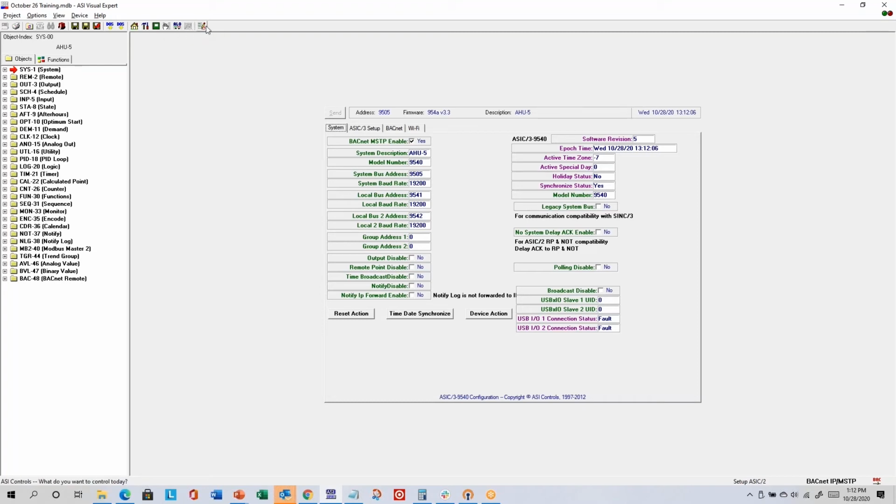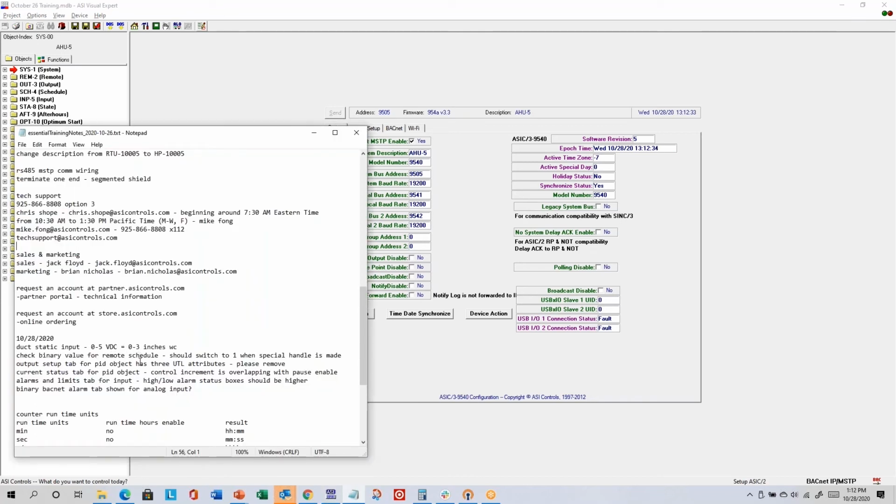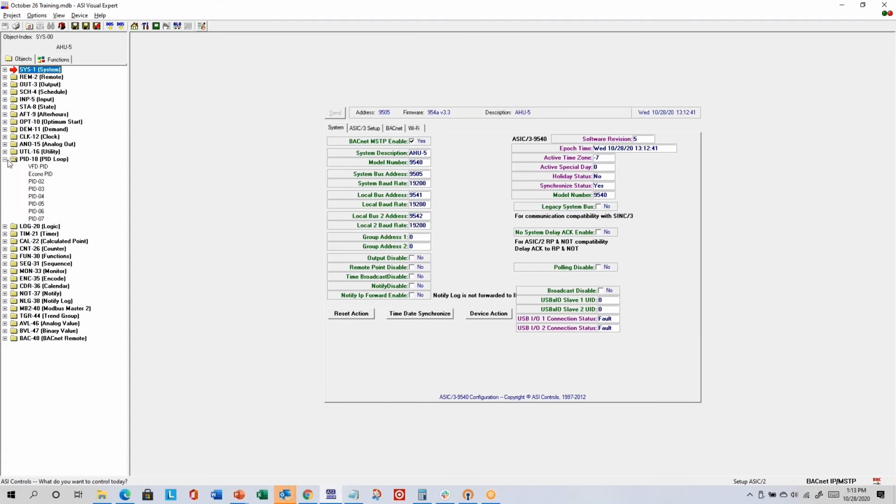We've used auto trend. There's this pencil icon to edit layout. You can actually change what's shown on these screens. We don't generally recommend that end customers do it, because when we release a new version of ASI Expert, sometimes we'll change the screens and we don't want to overwrite some screen that you've customized and now it's gone. But I mentioned there are a couple of things on my list here. Like I said, on the output setup tab for the PID object, there were some parameters that didn't belong.